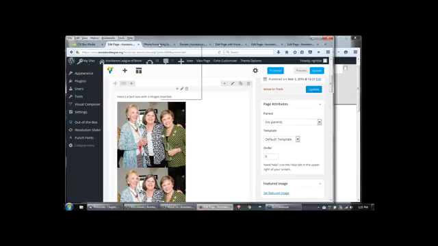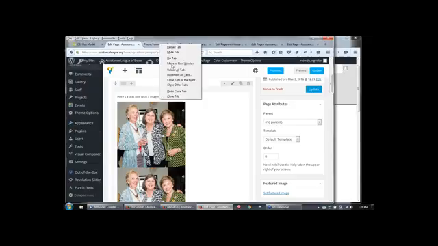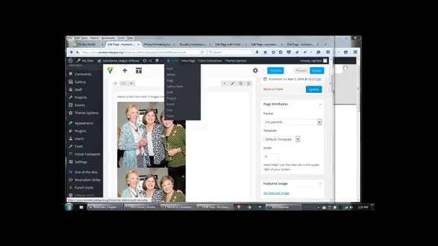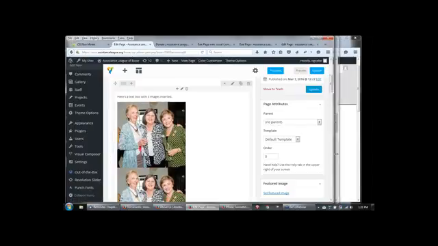I'm going to move this to a new window so that I'm not constantly resizing the other window. Okay, so here's the page that I've been editing.